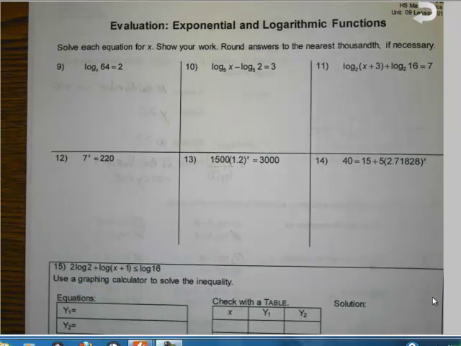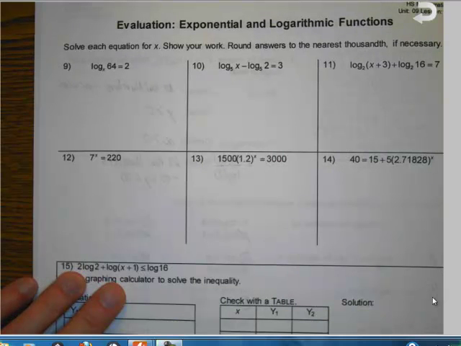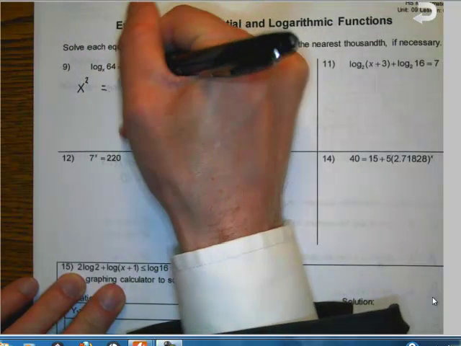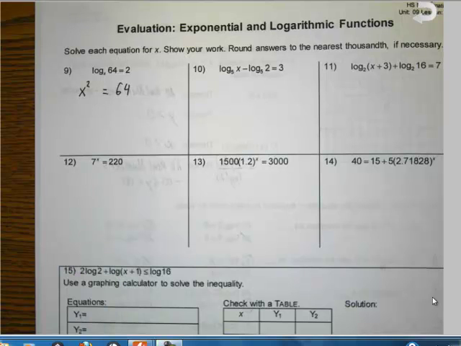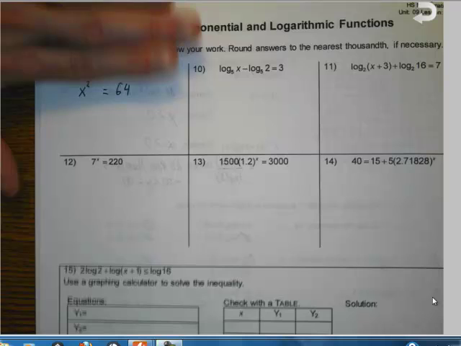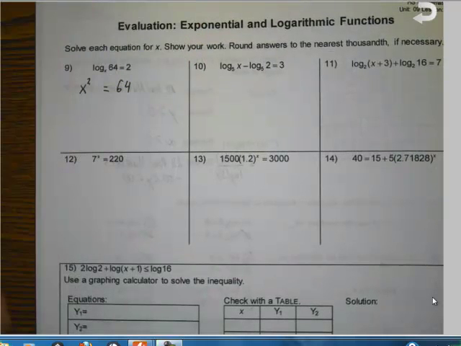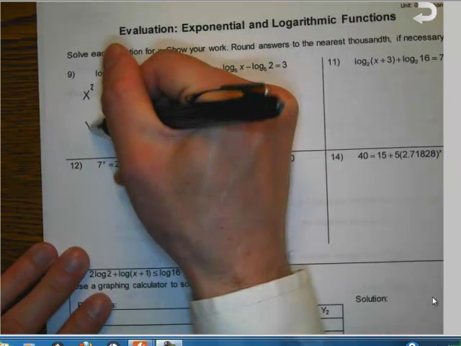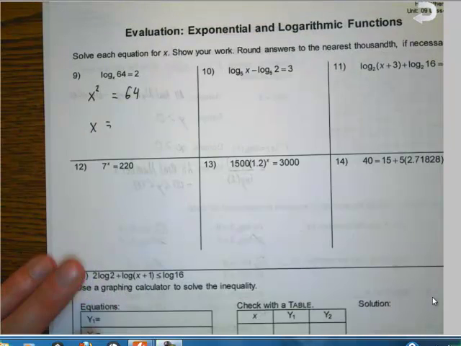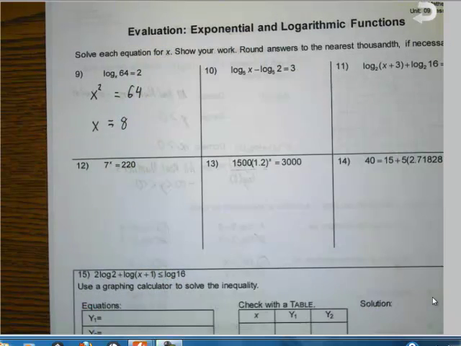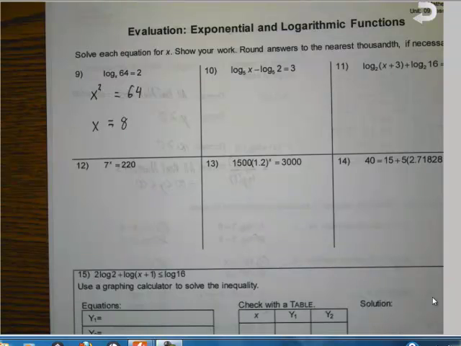Alright, what is the base for 9? X. What is the exponent? 2. So x squared is equal to 64, right? Now at this point, congratulations, you just turned this into a problem that an Algebra 1 student can do. How do you cancel a square? Take the square root of both sides. And so x is equal to the square root of 64, which is 8. Even if you don't have your perfect squares committed to memory, you have a $120 graphing calculator that should be able to handle such a simple equation.